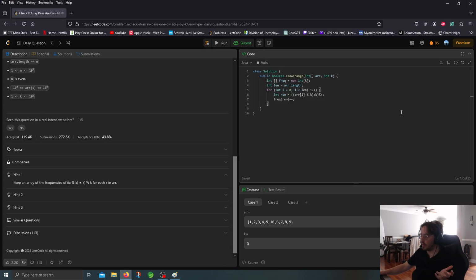We know everything we have to do. We calculate our frequency, right? Now we have to check for each element in our frequency array, if freq of i is not equal to frequency of k minus i, return false.